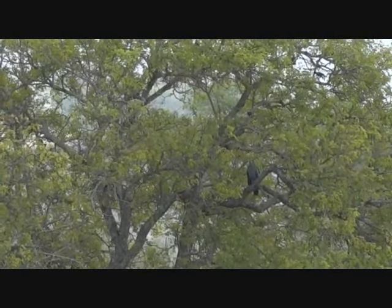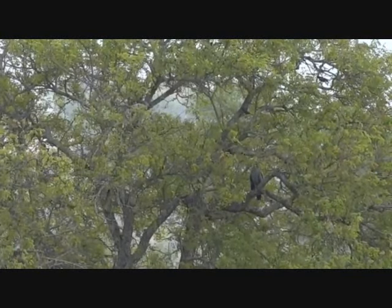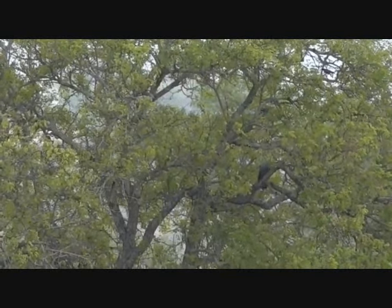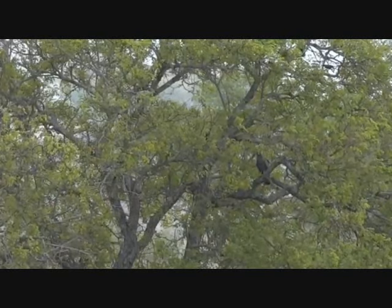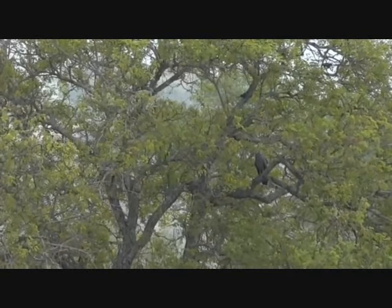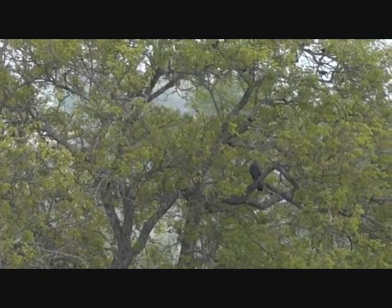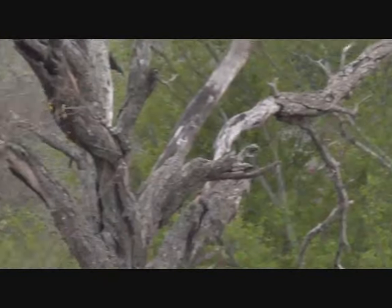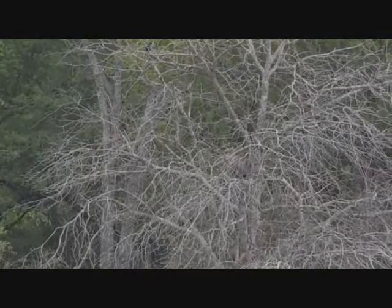But it's amazing to see how the other birds mob it to try and get it away. There's a bird of prey, and they know that this bird especially is probably interested in the nests and the chicks. So you see all those birds around there, they're all calling and they're all mobbing this eagle. Or this bird of prey rather, not quite an eagle, the Harrier hawk. Trying to see if that face has changed color again. There it goes. There it goes. But you see that color has changed slightly. It's a bit lighter, but it's still being mobbed. There it goes. Those birds are not leaving it alone at all.